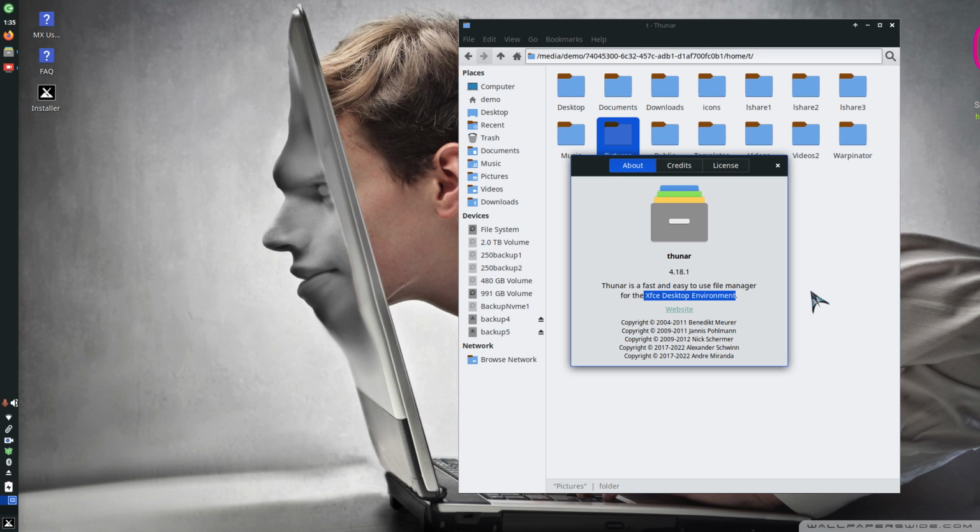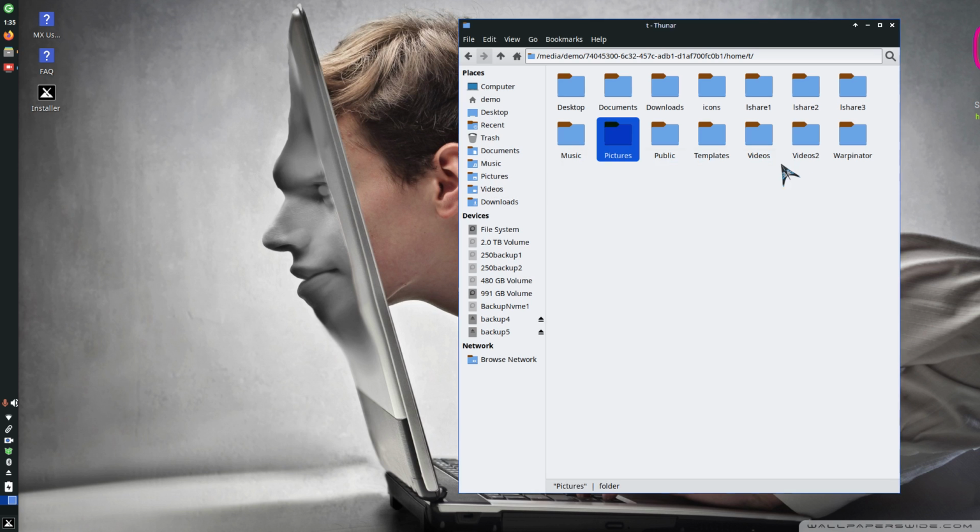I've seen a lot of operating systems, a lot of different desktops. I can tell you for a fact that Thunar can do some amazing things for your file manager. I touched upon maybe half a dozen commands, but there's a lot more to this file manager than meets the eye. The same goes for the MX operating system in general.